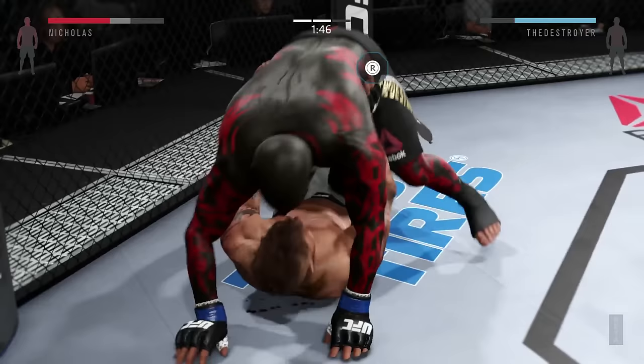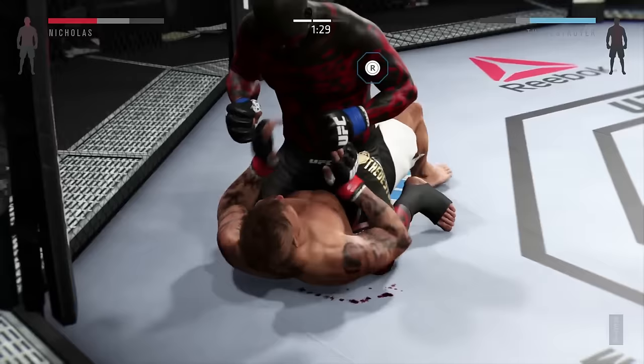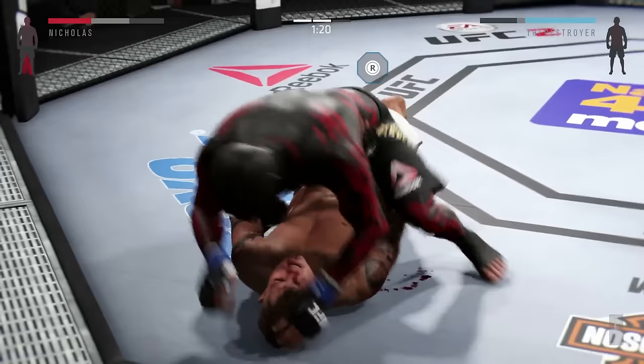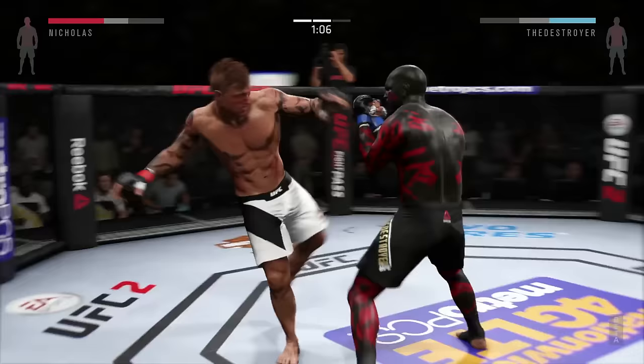His left eye is really starting to swell here. He's got to control the spacing here. Oh, he landed a right hand. He's able to get back on his feet again. Joey's looking for... he dominated the ground. Kick to the body. He's doing some damage with those kicks.